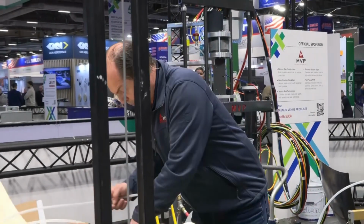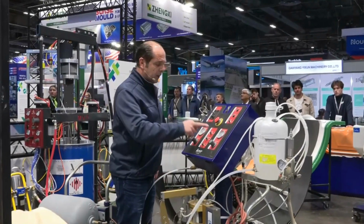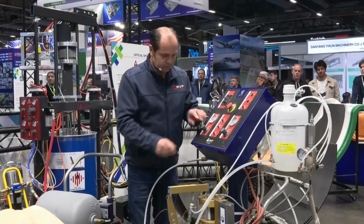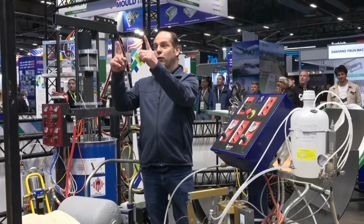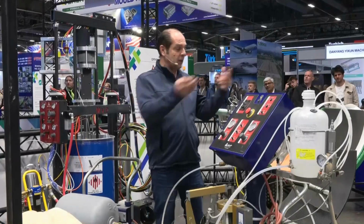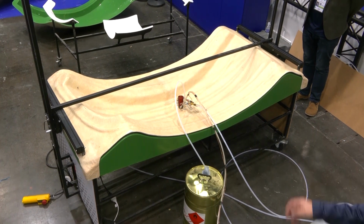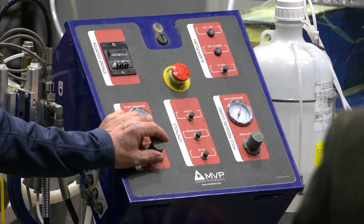So I put that here. And now I'm ready to inject the part. I start up. The resin has to flow that distance, so it can be very fast. Now I have nothing to do, so I can go to work to set up my skin or do anything. The machine will stop. So here we have already injected 25% of the resin we have to inject.